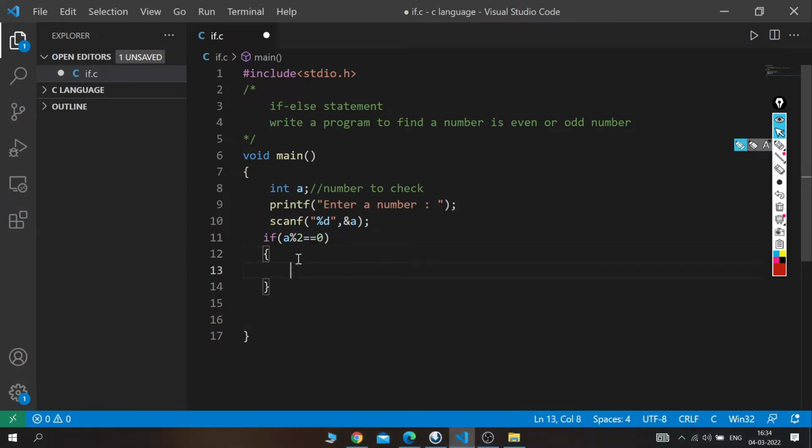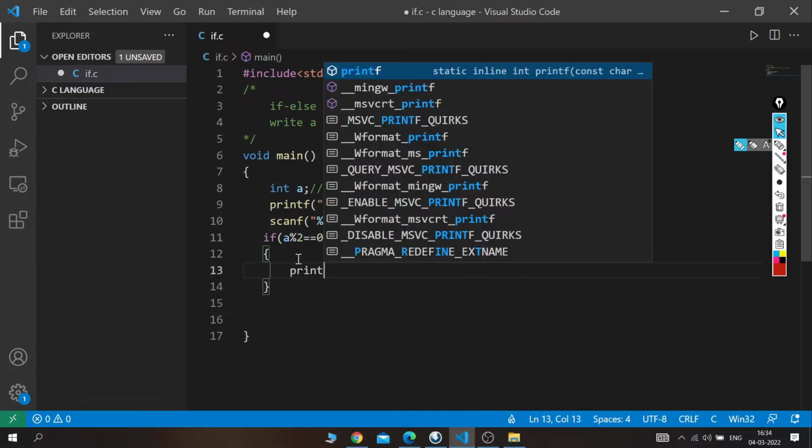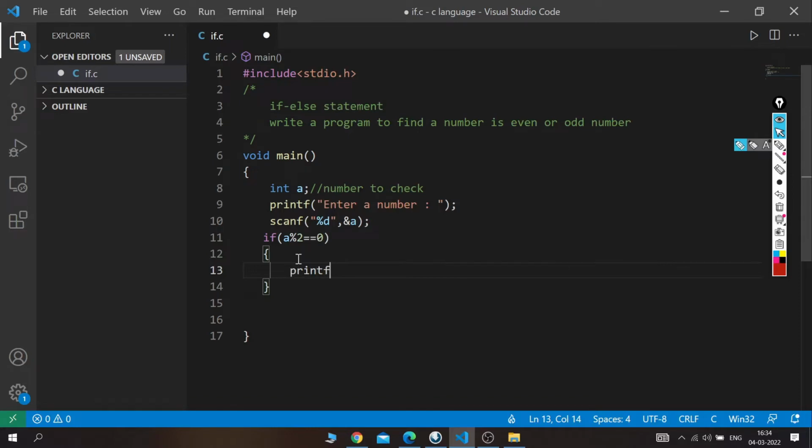So let's write here a printf statement that the number is even. Now we all know, as we have seen before, that if this condition is true, it will execute this, and if this condition is false, it will start executing the program from here.